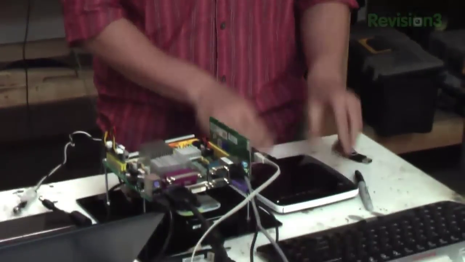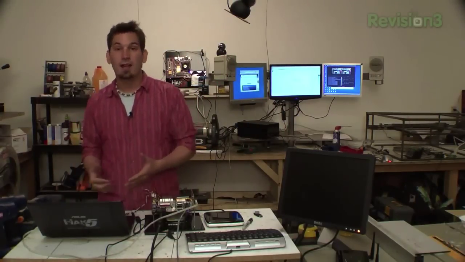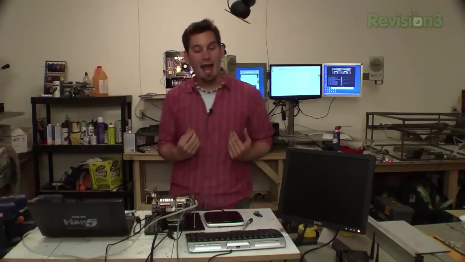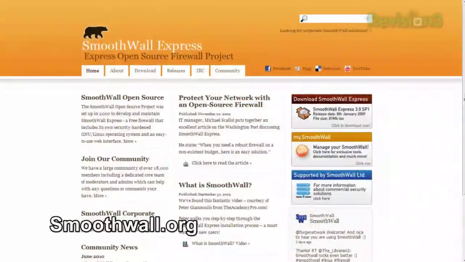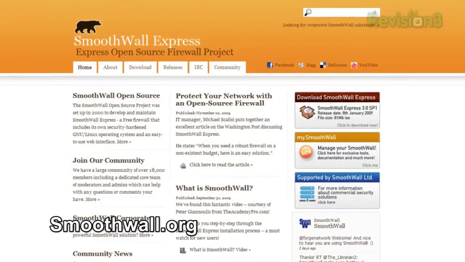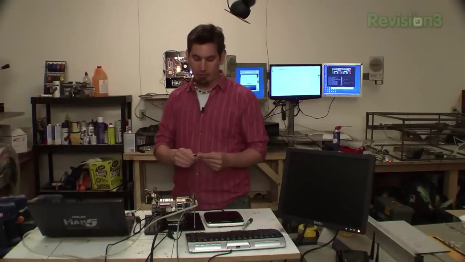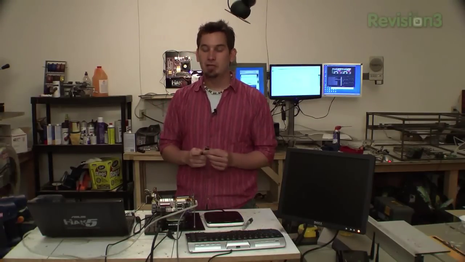So let's go ahead and get started. Just download the ISO for your favorite router distribution. Mine happens to be Smoothwall. I've also been playing with pfSense, which looks really nice, especially if you want to do an embedded system where you want to boot your router off of just a USB drive.